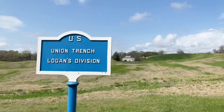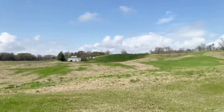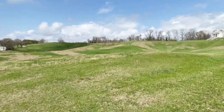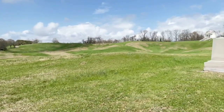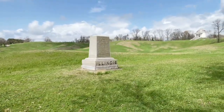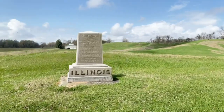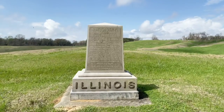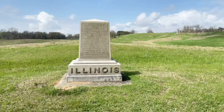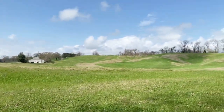I'm pretty sure he was a brigadier general here at Vicksburg. Now, even though I'm not able, right now a lot of things are closed. The positive of visiting right now was that I didn't have to pay a $20 entrance fee to come in here, which is nice. I would gladly give it to the National Park Service, of course. Can't imagine money better spent than supporting the National Park Service. There's a lot of good places to spend money, of course, but that's one of them.